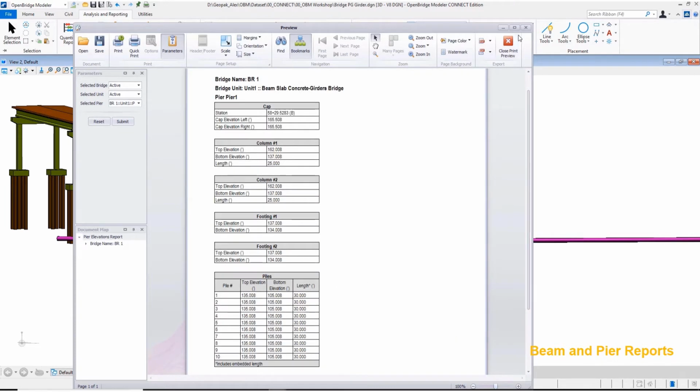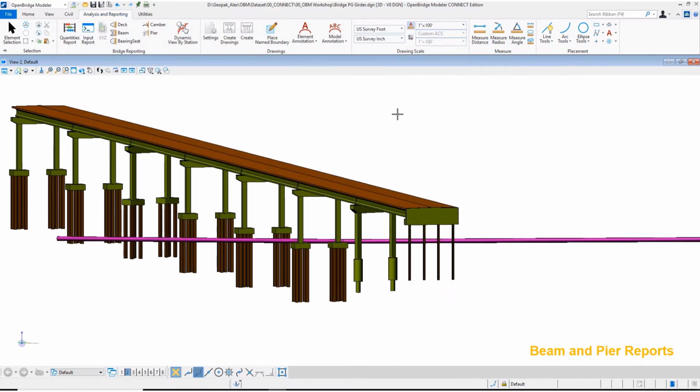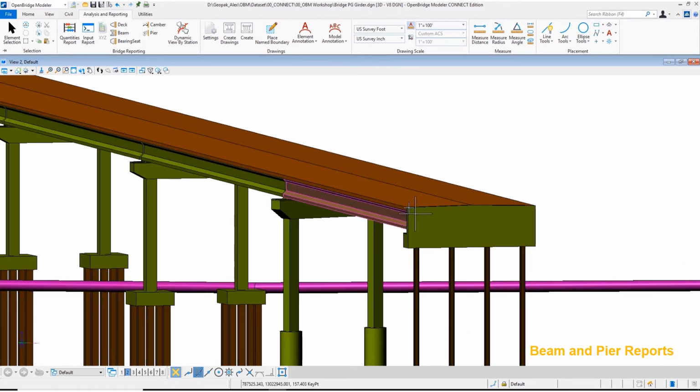So you can report on that. Also, you can check your input as well if you have entered the right dimensions. So you can get all of that with these reports, not only on the piers, but also on the caps and the abutments too. So all that information you can get at every point. So rather than selecting on the screen, which you can do too, it's nice to have the report handy.